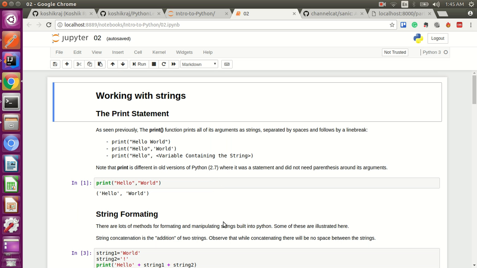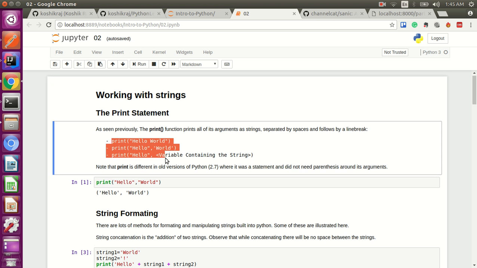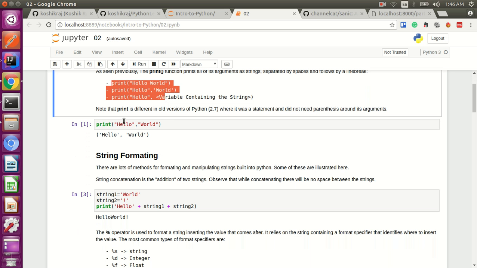So the string formatting basically works on what's called a format specifier. Before that, as we have seen before, print is a method which is used to call the std out. So whatever you write into it will be displayed on the std out, and you can also override the print statements, but that's what it does. Print basically takes whatever input you have given and gives it to the std out. It is also intelligent enough to identify what type it is and display accordingly.